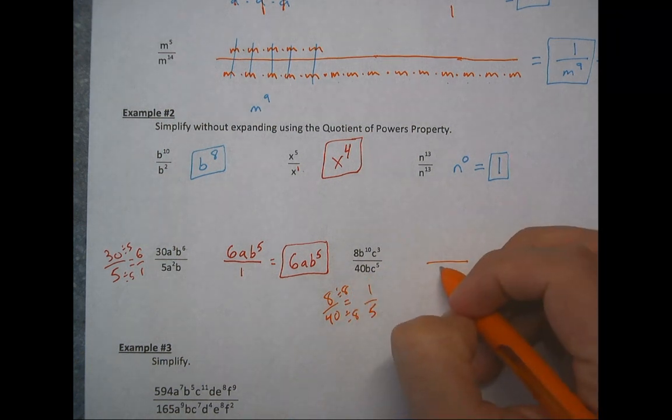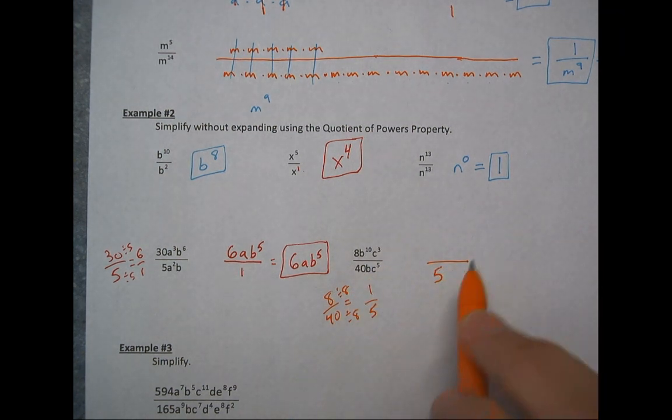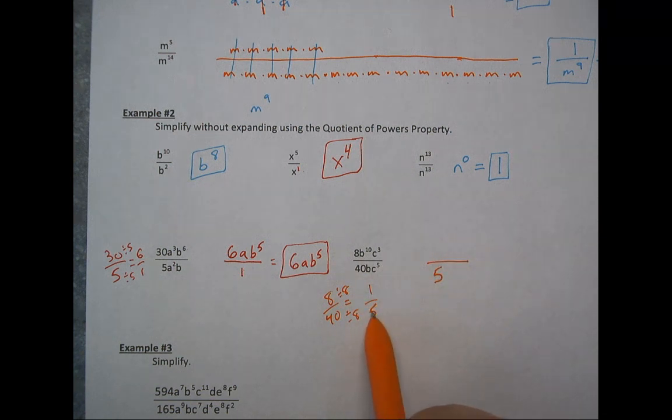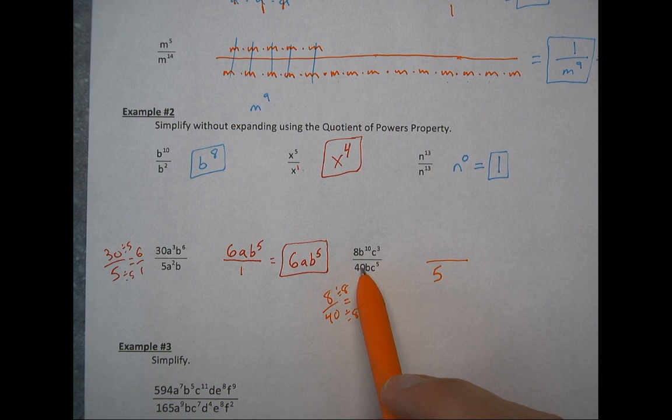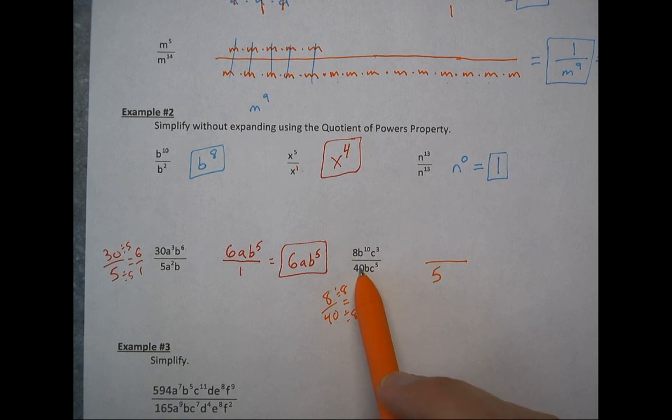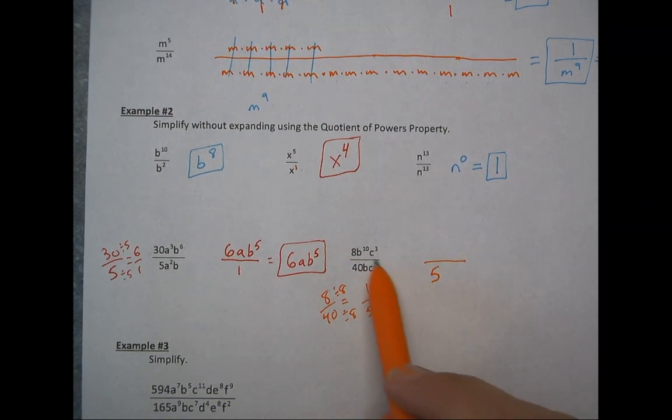But I do know on the bottom I'm going to have a coefficient of 5. It might be by itself. If all of these variables cancel, it might just be something over 5. But there's definitely a 5 that has to stay in the bottom. So don't divide 40 by 8, get 5, and throw it on the top. Just take a look. The 8 was smaller than the 40, which means you're still going to have something left over here on the bottom.